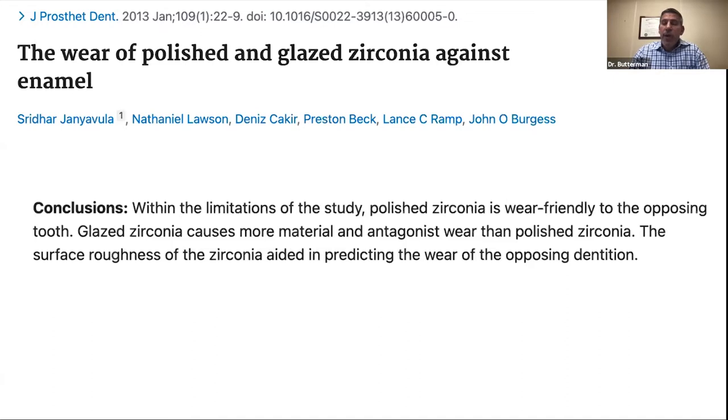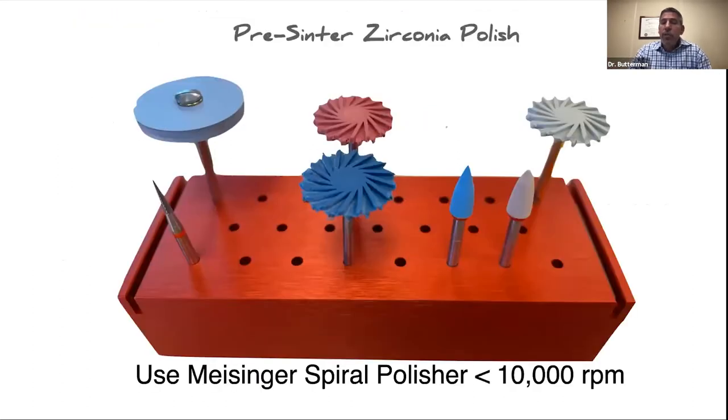Now, it doesn't have to be polished before you sinter it, but if you think about it, it's going to go into an oven and the thing is going to get ridiculously hard. So if you need to polish it anyway, my preference is going to be to polish it in the green state while it's still soft. Now, I need to warn you that there's room for error with this. You can cause damage and you can certainly chip a margin, or you can gouge the material. You can remove too much material if you're not careful with this. So it takes a little bit of practice if you're going to pre-polish your restoration, but I think the payoff is going to be worth it.